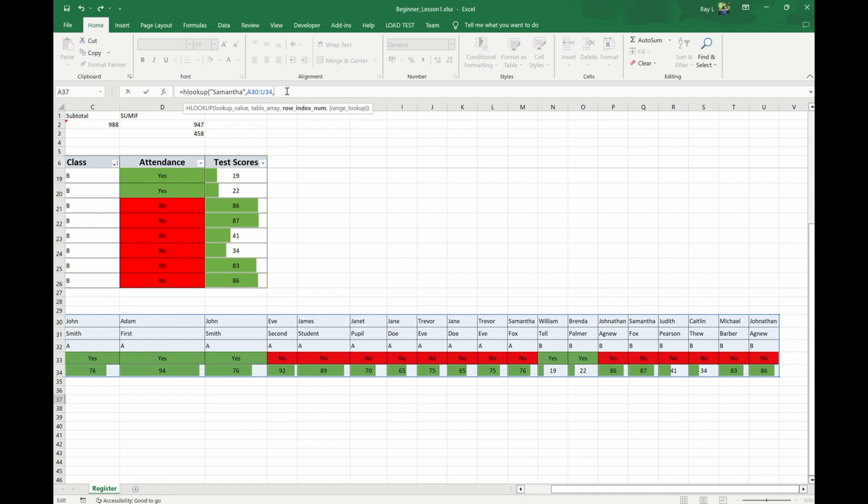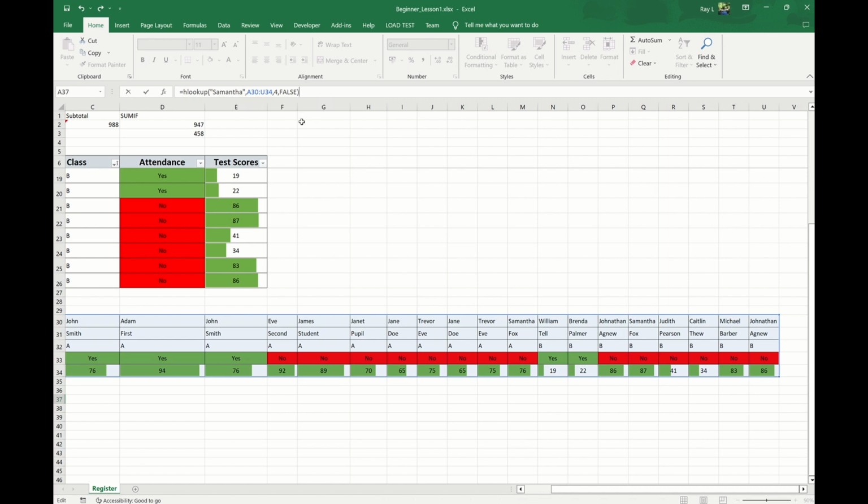So it's much more difficult now to find our row index number because we can't see it here. But we know that the test value is in the last row, which is the 4th row down. So it's the same as in the VLOOKUP function where column A is number 1, the top row is number 1 in the HLOOKUP function. And the range lookup part is the same, so we're just going to select false for an exact match.